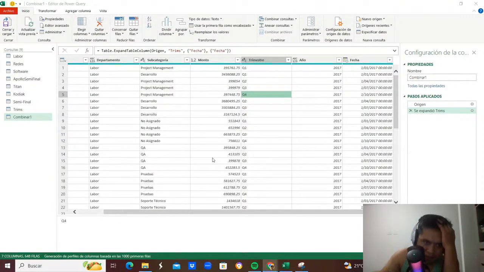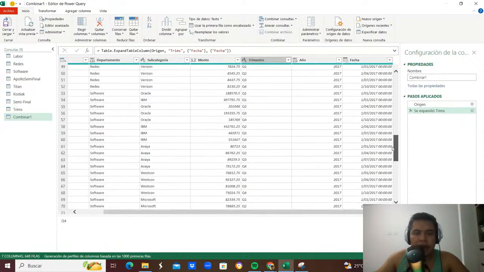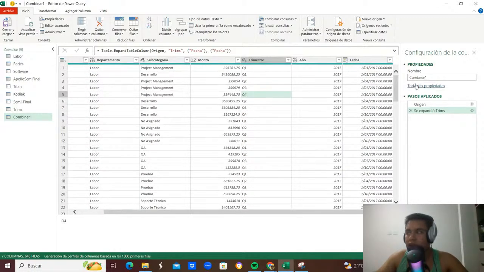Sorry, I am sleepy. But actually I already have my table. I already created the relationships that I need, and I already cleaned my data. So in this case I can compare this data with the real expense that I have. So I will put a name like budget.